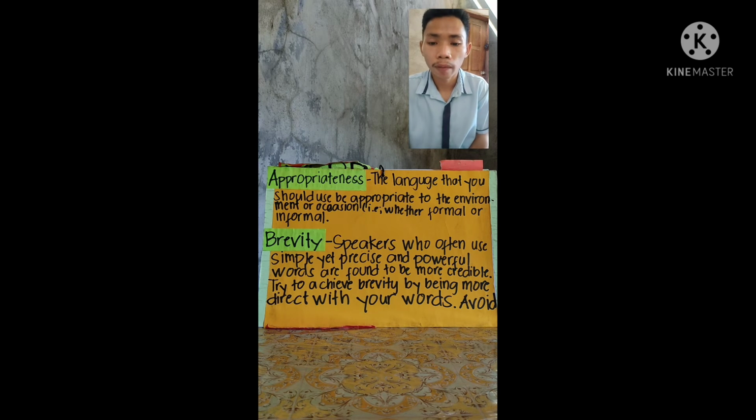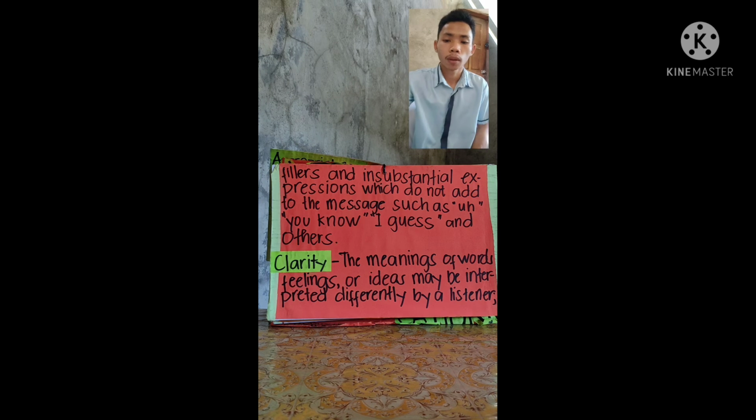The second one is brevity. What is brevity? Speakers who often use simple yet precise and powerful words are found to be more credible. Try to achieve brevity by being more direct with your words. Avoid fillers and insubstantial expressions which do not add to the message, such as "you know," "I guess," and others.